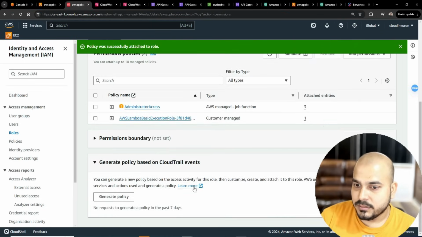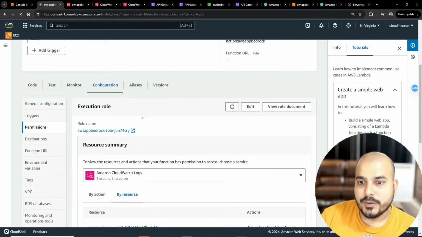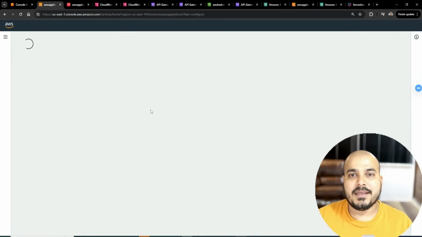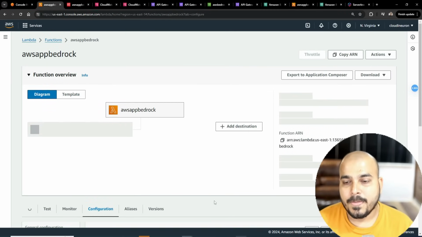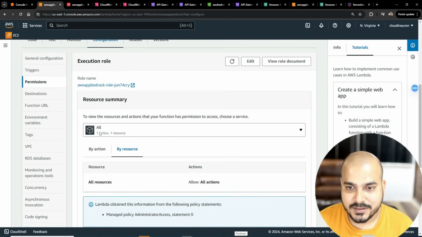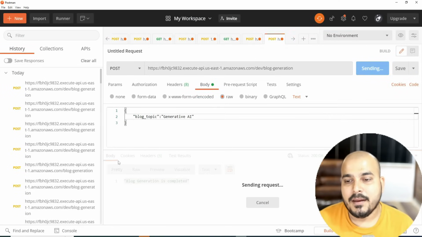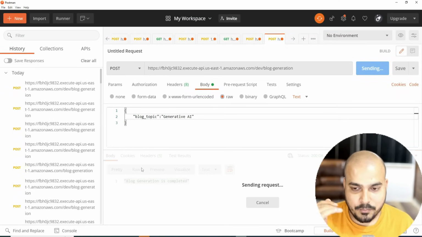So the role, this is there. Okay, perfect. Everything works fine. So let me just reload this. And now I think we should be able to see that, yes, now we'll be able to get the access. So here you can see all access is basically given. Now I'll go back to my Postman and again hit the same request. Now let's see if it is taking more time, right?